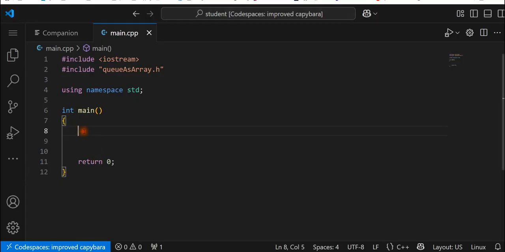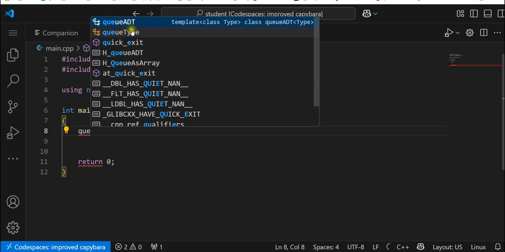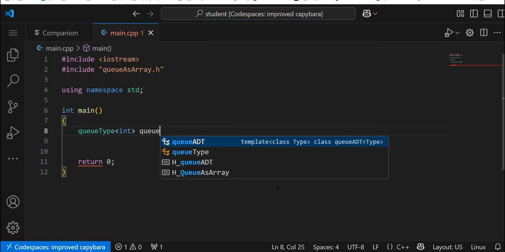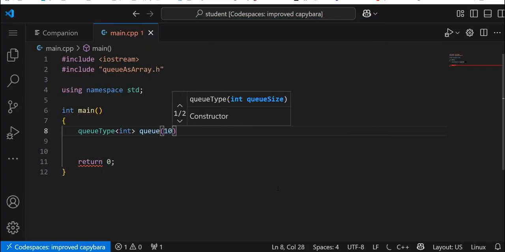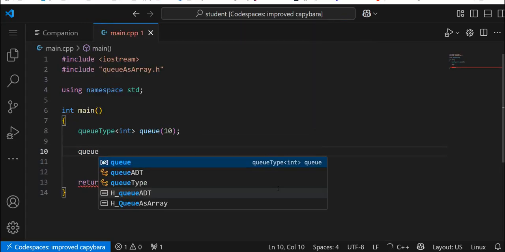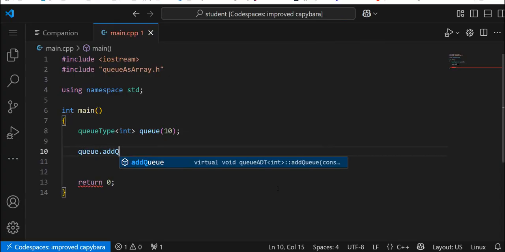Alright, so let's start with variables. Let's go qtype, and integer, int, and q10, semicolon, let's do q dot add q and 23, and we'll copy these down.